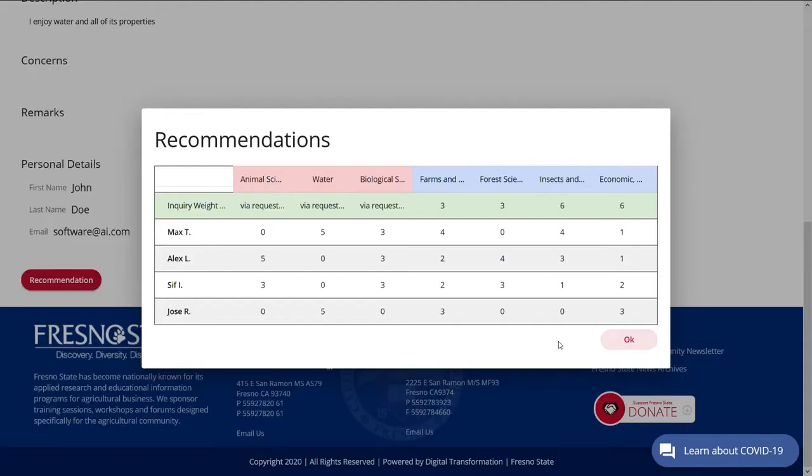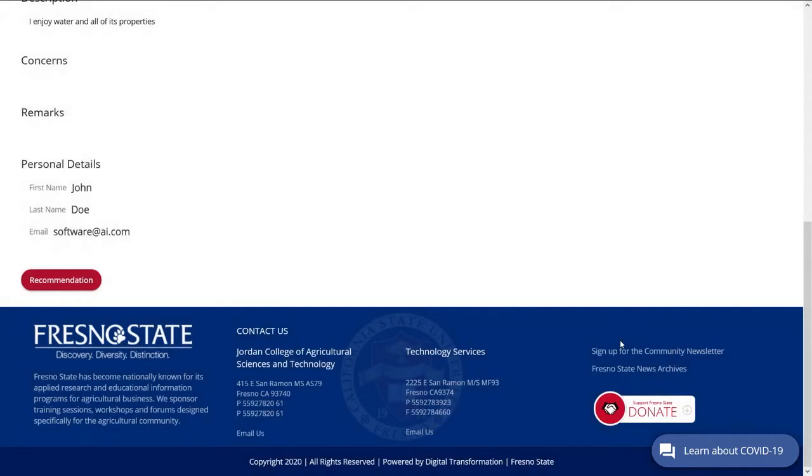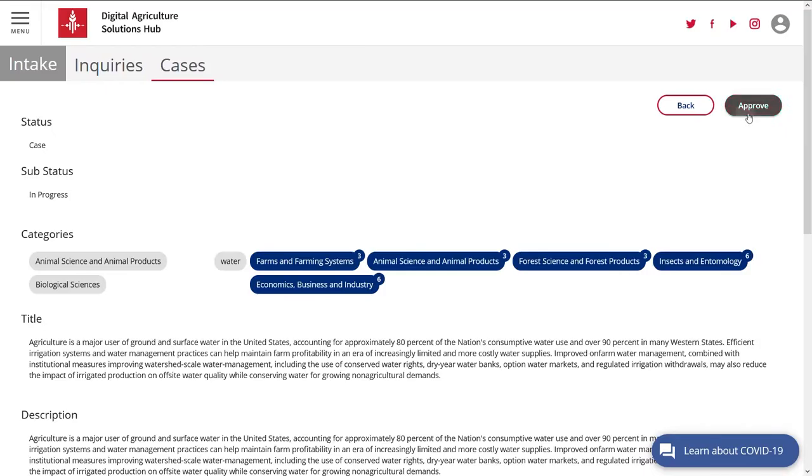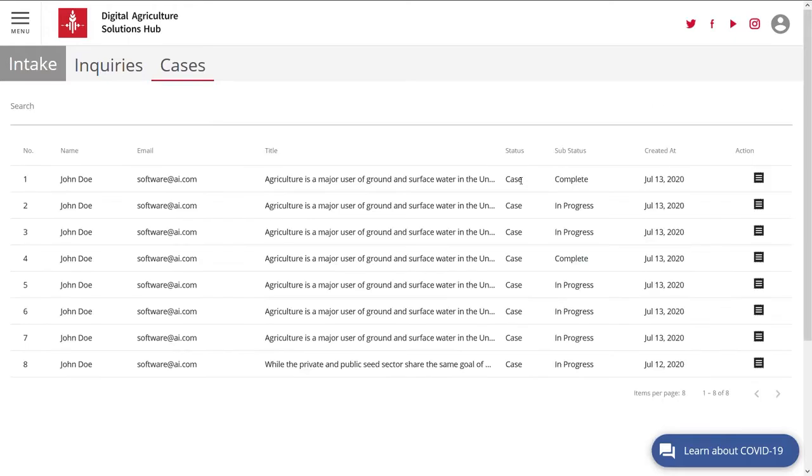A business manager will then select an expert and approve of the case to be examined by the chosen expert. And so then we'll go ahead and approve it. And that will be the final step to complete DASH's submission process and case management portion.